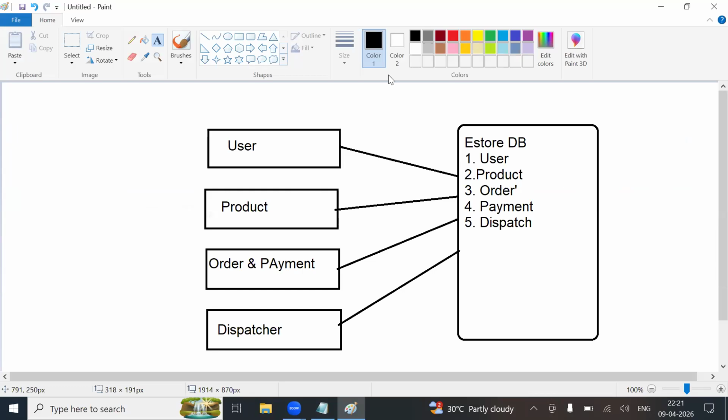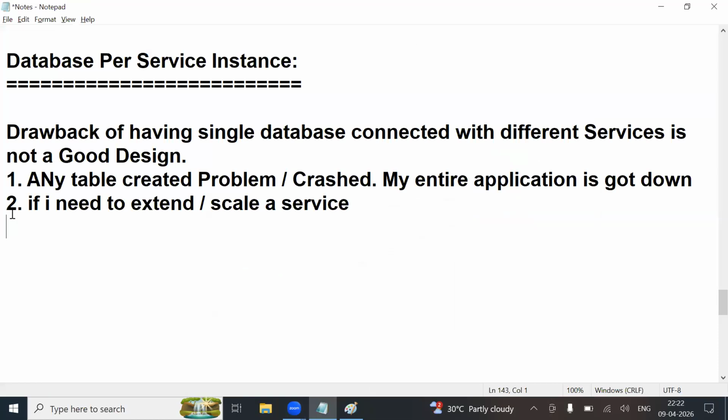Okay, but will the current design help me reduce my database cost? It will not help me reduce the database cost. So is the design a proper microservice architecture design? No, sir. No. So that is the reason people say maintenance cost is also a risk factor. Am I right or wrong?